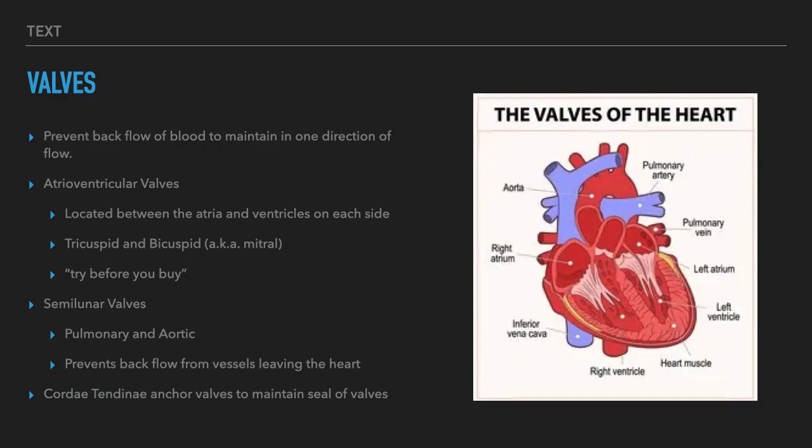We have these structures that are kind of string-like. They almost look like spider webs, but they connect from the inside of the ventricles to the bottom portions of the atrioventricular valves, and they're called chordae tendineae. And they anchor those valves so that when they shut, they don't go any further into the atrium. And so if you look at the picture, you can kind of appreciate how that might happen. So every time the ventricles contract, it gives a little bit more strength to the valves so they don't go past the point that they're not supposed to, and keep a good seal.